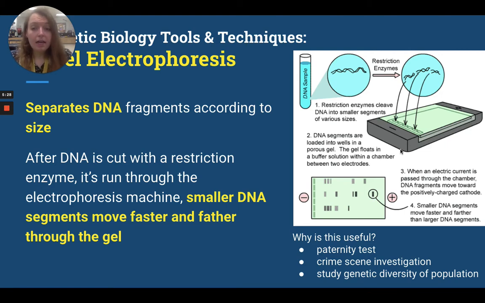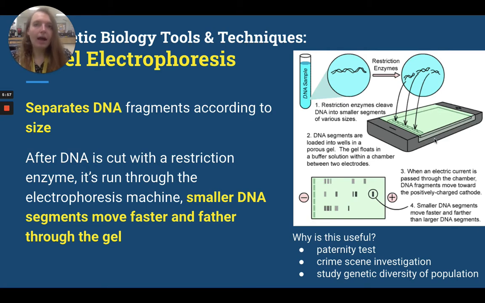So DNA is negatively charged. And I'm sure you've heard that term, opposites attract, right? And so when we turn on the machine, the DNA is going to be attracted to the positive end of the machine, and that's why the DNA moves. So this electric current, when we turn on the machine, makes that DNA attracted to the positive end, and it will move through.